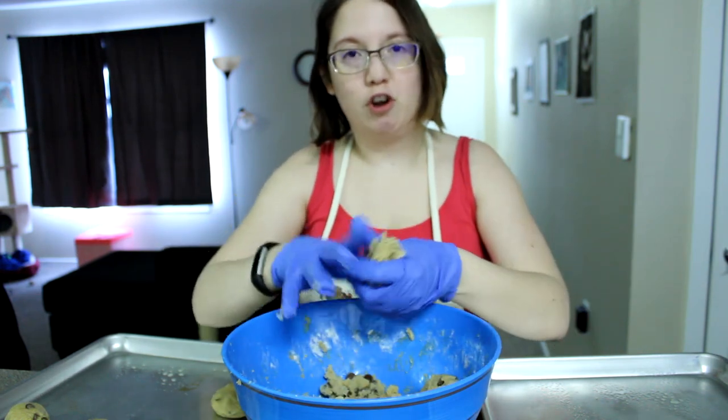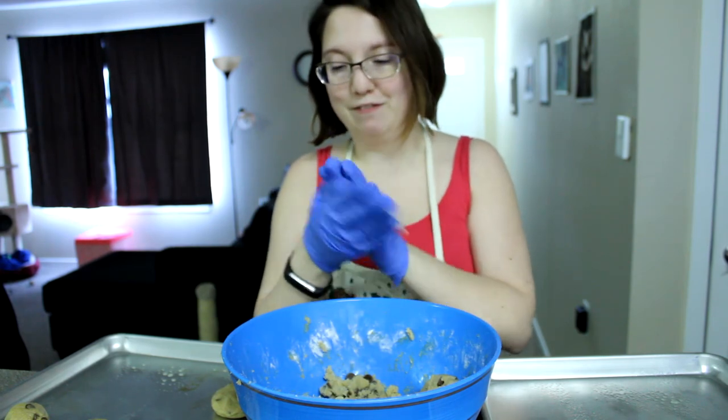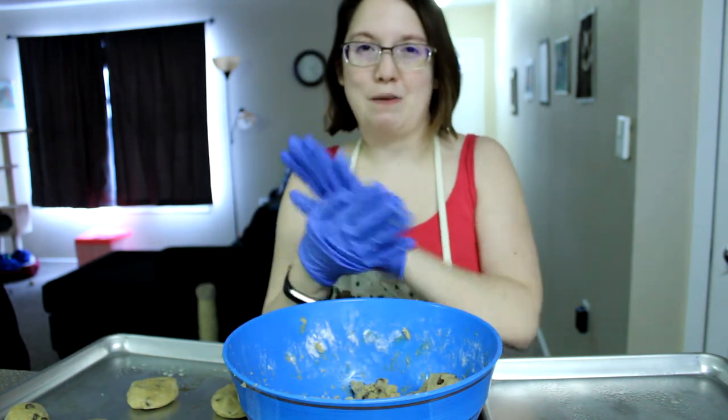I think I made too much dough. I think I'm gonna be eating cookies for the rest of my life. I'm not even halfway through it. I know. I didn't really look at how much the recipe made.